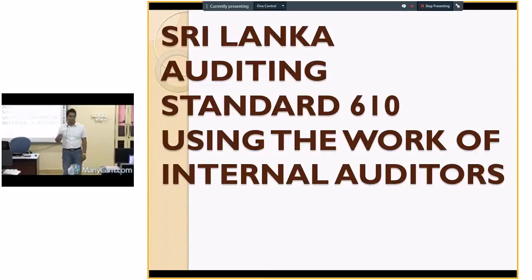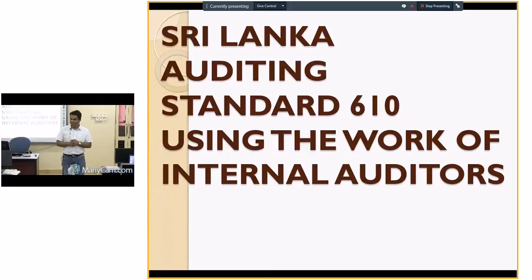Right? We can talk to the internal auditors. We can inquire internal auditors. So what is the situation at the company? Do you find any frauds? Because they are working for 365 days in that particular company. Therefore, they are very much aware of the company, processes and everything. External auditors come, do the review and whatever the audit, and go out. But the internal auditors are there for the whole 365 days, the whole year. They are working on the whole process. They are very much familiar. So internal auditors are a good source for the external auditors.